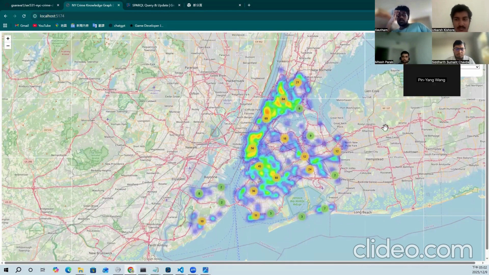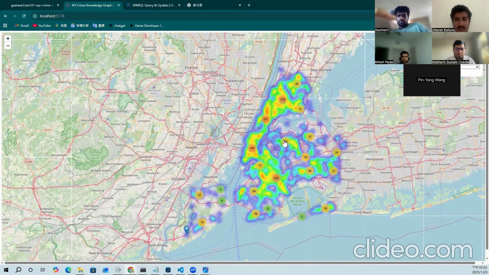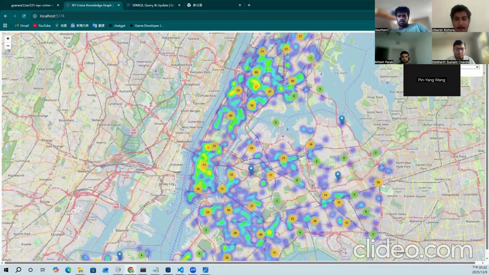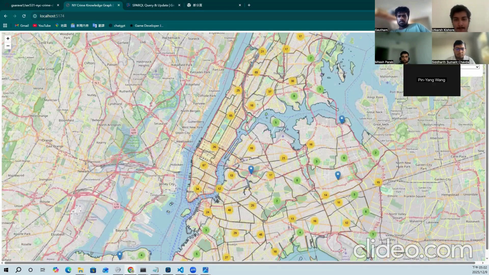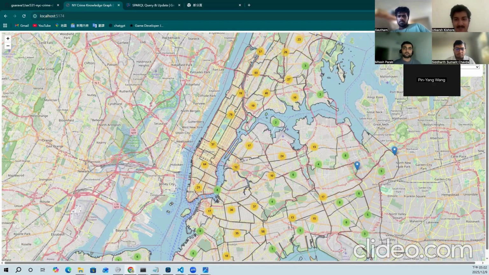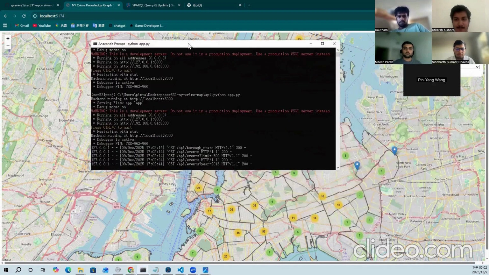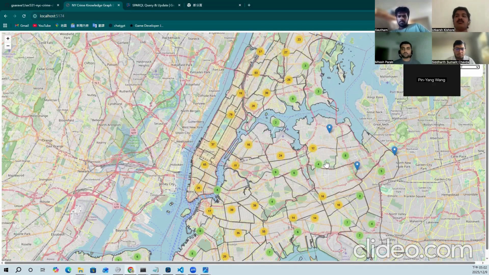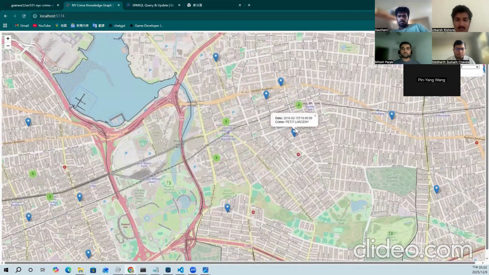We can choose the limit to change the total number of events we want to generate, and choose the heat map or the marker clusters for precincts. We can choose a different year, and it changes. As you can see over here, the event year equals a different one, and the limit equals a different one. You can choose the crime type, assault. When we zoom in and choose one, you can see the data and the crime name over here. Okay, that's all for our demo.